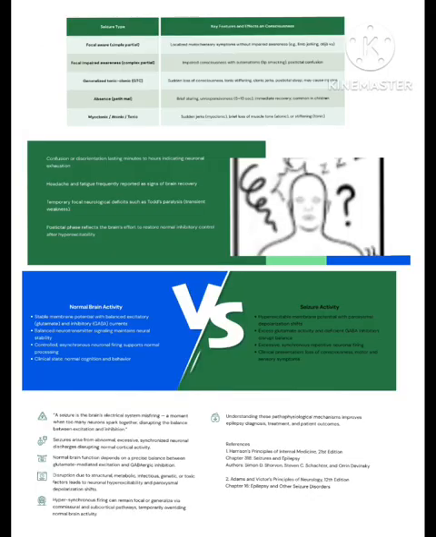So moving on further, we have many types of seizures along with their particular salient features and their effect on consciousness. Firstly, we have the focal aware or simple partial seizures, where there are localized motor or sensory symptoms without impaired awareness. Example, limb jerking or deja vu. Secondly, there is focal impaired awareness or complex partial seizures. In this, there is impaired consciousness along with automatisms like lip smacking, and there is also post-ictal confusion.